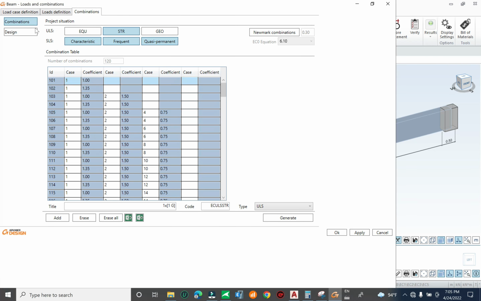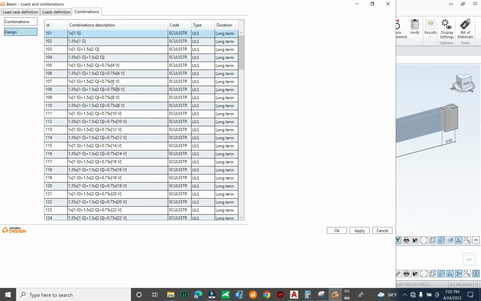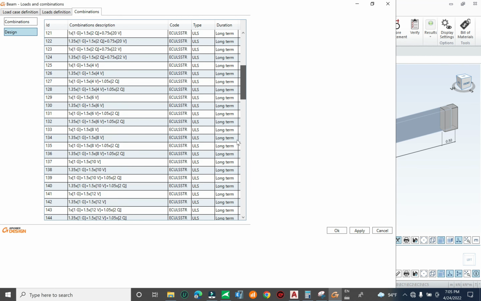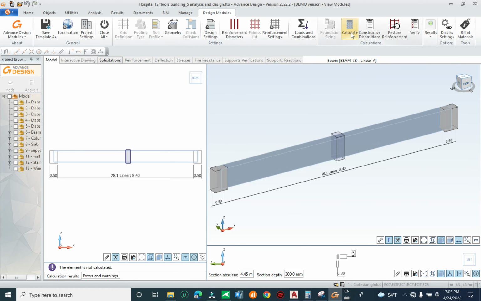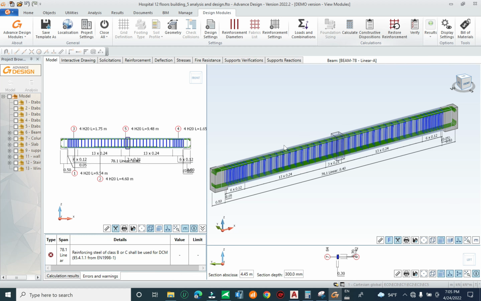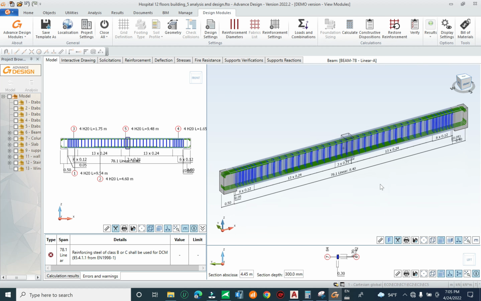You see here, this is the reinforcement in beam. Okay, you have 8 dB. You can check the interaction drawing.